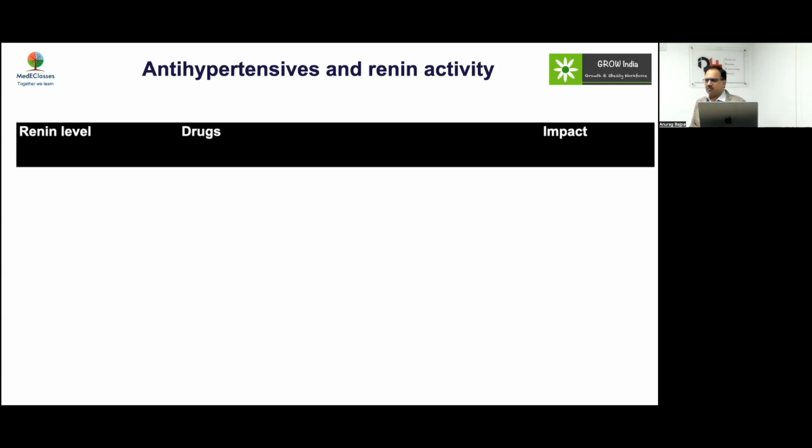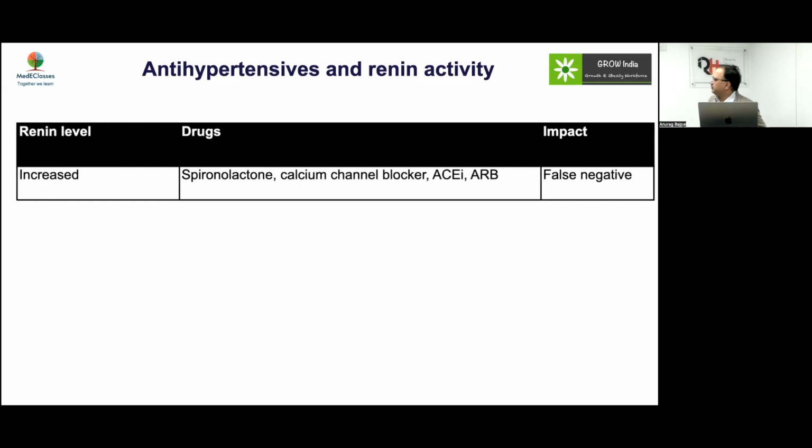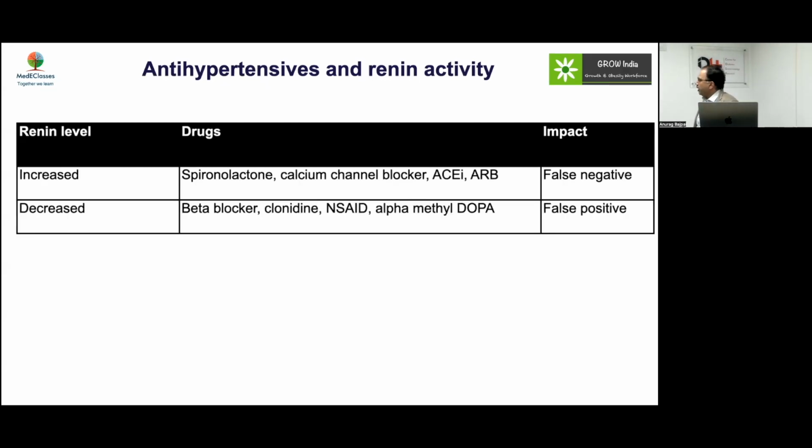Now, another very important problem in these scenarios is that many of these patients are already on many medications. So what is the impact of those medications when you are assessing the aldosterone renin ratio? Because otherwise, you will get a false positive or a false negative result. So if you have intake of calcium channel blockers, ACE inhibitors, ARB and spironolactone, all of them will suppress aldosterone activity in a way. That will falsely give renin levels which will be high, so you will miss primary hyperaldosteronism. On the other hand, if your renin is still low in somebody who is on ACE inhibitor, ARB or spironolactone, you are 100% sure that this is a low renin or an endocrine pattern of hypertension.